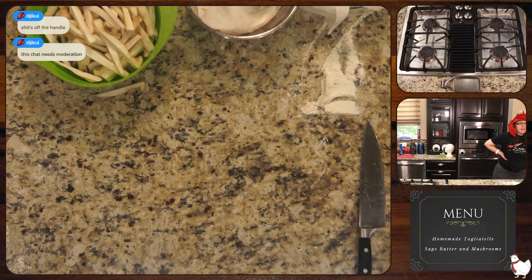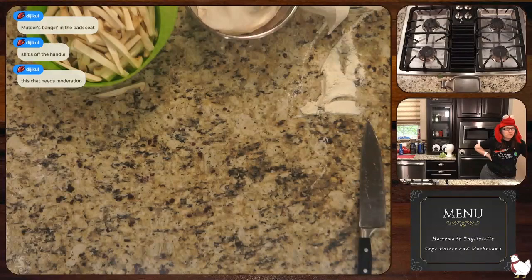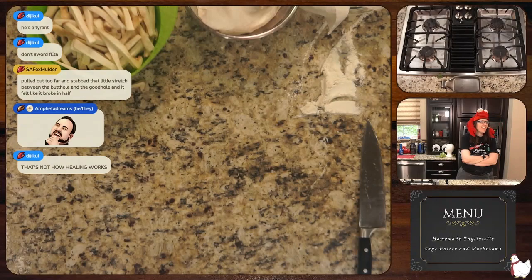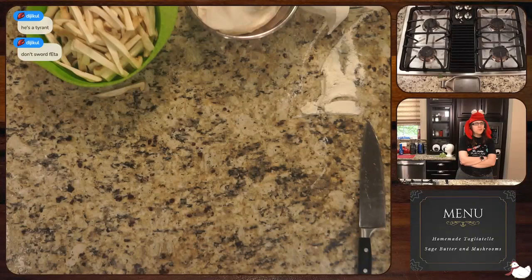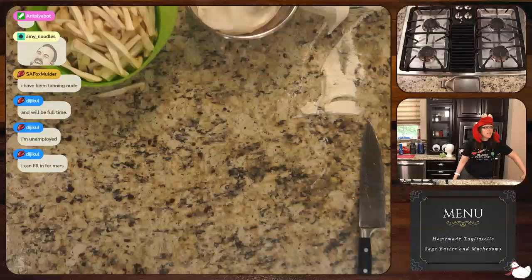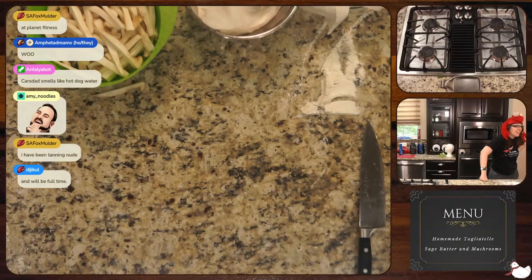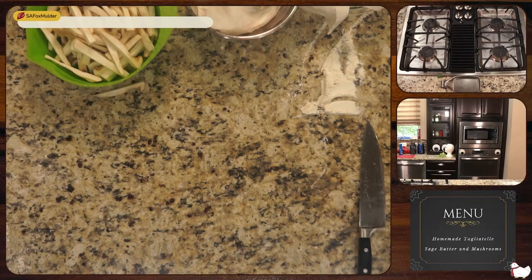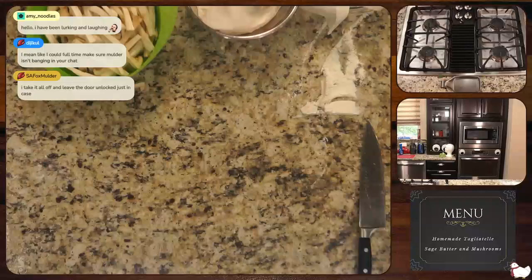Oh my god, it reminds me. Mulder's banging in the back seat and got his balls stuck between the slats in a long chair. He likes to sunbathe nude. Sword me! Oh shit, we could sword Feta. Yeah, Mars is on vacation. Louis got stuff to do. PJ's probably napping. I'm unemployed. You will be full time soon enough. Amy, hello. Woo. Be careful not to get your balls stuck in the slats of a lounge chair. It's not good. I don't have any balls, but it even hurts me to know that it could happen.